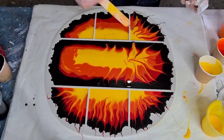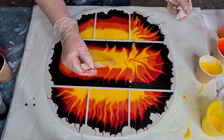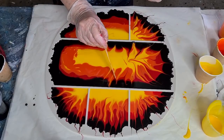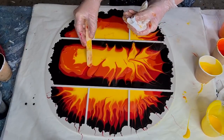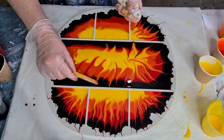In the middle. So I think just a, I don't know, what do you think? Do you like those in there or not so much? This one hasn't got that much red on it, you see. I think I need to sort of incorporate the red coming down a little bit more because I haven't got much red in this one for some reason. I'm not sure why.